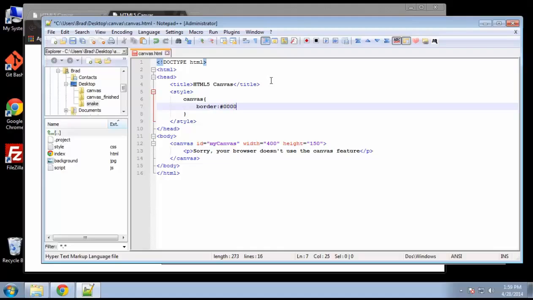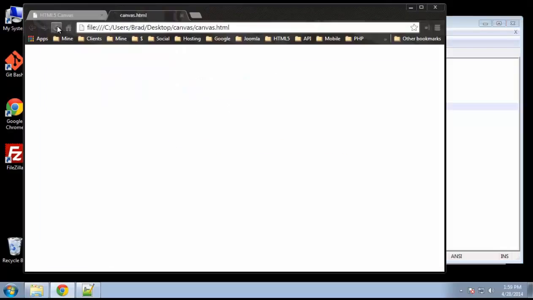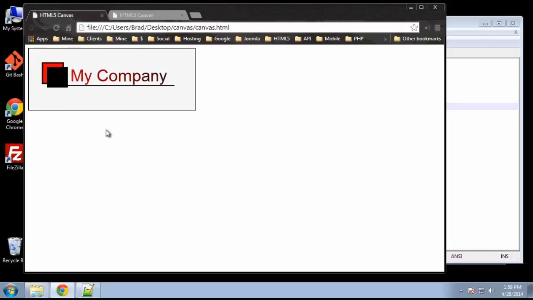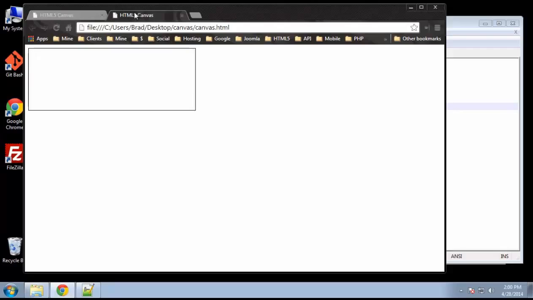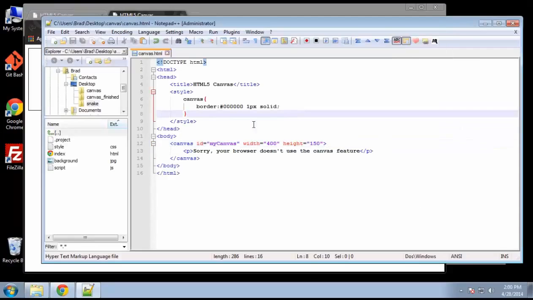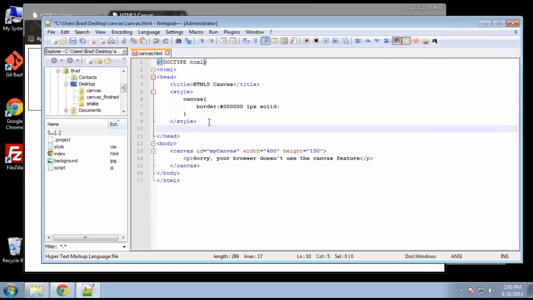We'll give it a black border, 1 pixel solid. So take a look at that. Now we can see our canvas. Remember, this is what we're going to be doing. So we'll start with the squares and then move on to the text and then the line. So let's open up some script tags for our JavaScript.